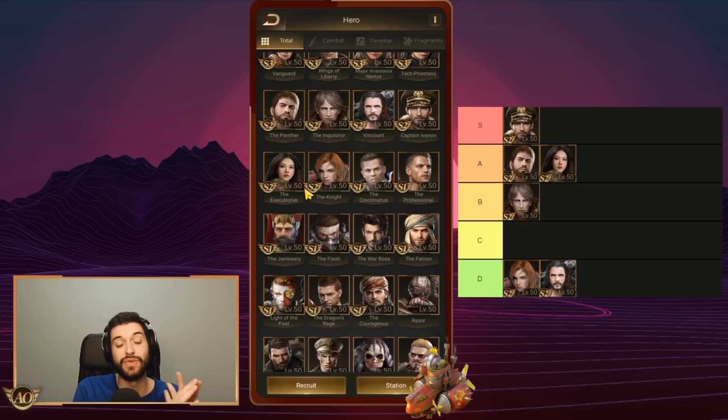He should fall in the middle, and there's really only a couple back row shooter heroes early on. Professional, Iron Guard, and Executioner are the only three. Once you get past Season 2 and get into Season 3, you can use Wings of Liberty. Inquisitor, Executioner is a good combo.